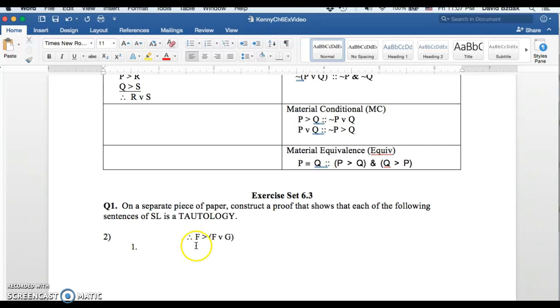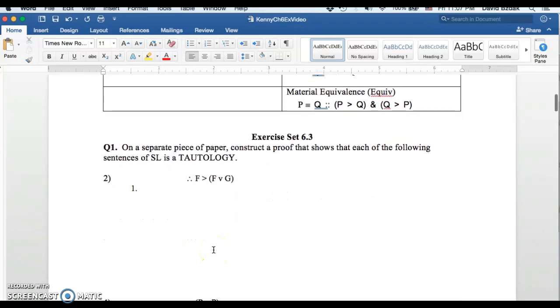Now, the sentences you're given, I'm doing the even ones here, the odd ones are homework, but this is what you're given. Like if you look at the book, it says number 2 and it says this. One thing that's a little confusing is sometimes students think that's a premise, but that's not a premise. It's the conclusion you have to derive from no premises. So put the three-dot symbol next to it. Don't number it. It's not a numbered premise. It's what we need to get to stop the derivation.